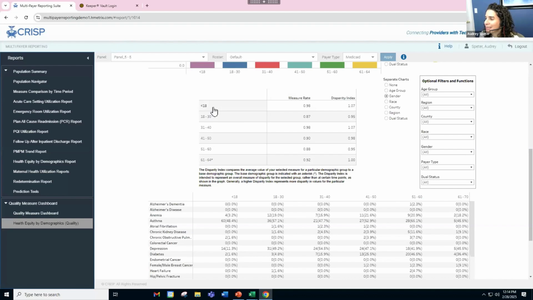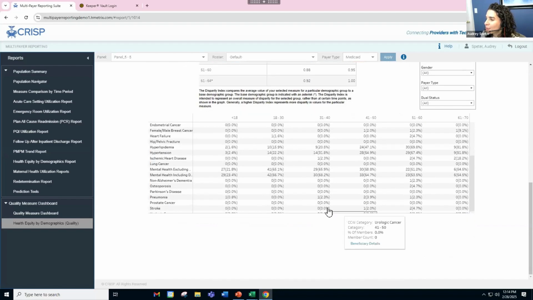For example, our less than 18 population has a measure rate of 0.98. 0.98 divided by 0.92 gives you that disparity index of 1.07. And here higher numbers are favorable, because the higher the measure rate, the better.